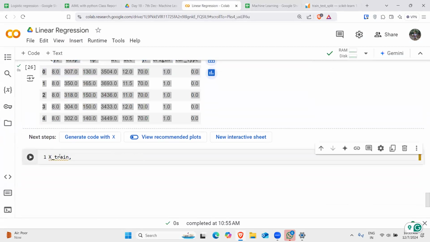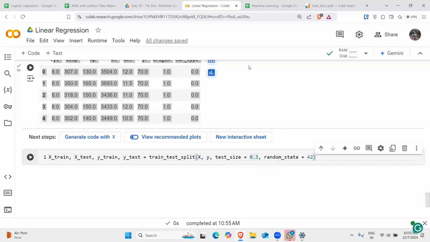And in this step, you do the train test split. So you write down x_train, x_test, y_train, y_test equals the package train_test_split. In that you pass x, you pass y, you pass test_size equals 0.3.